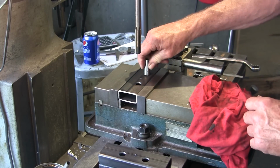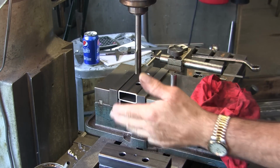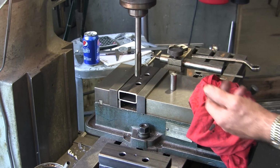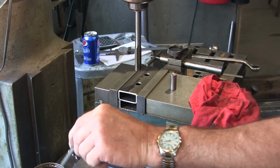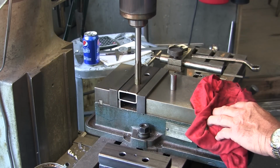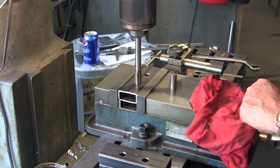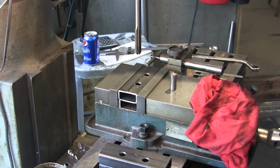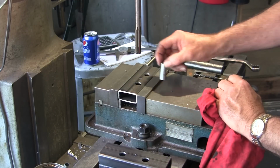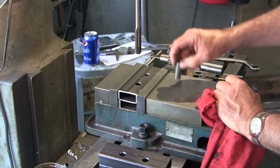See, we can't get this in here yet. And so let's get going. All right. Now, I'll mill and drill things dry all day long on the box tube here. But when it comes to sticking my reamer in the hole, I just have to get it wet first. It seems like if I don't, then it's gonna chafe or gall the edges. There we go. Nice good fit there.